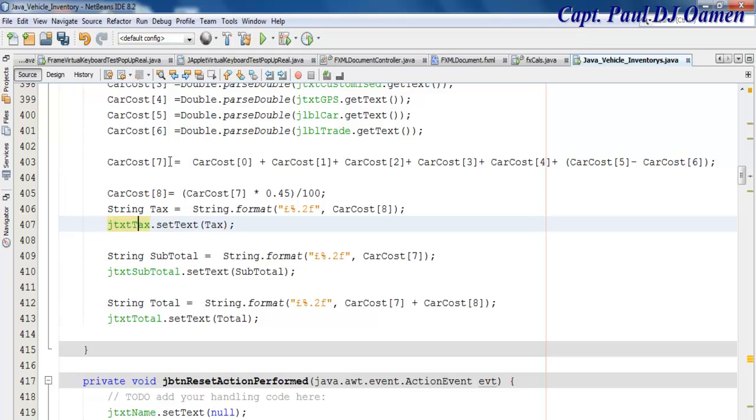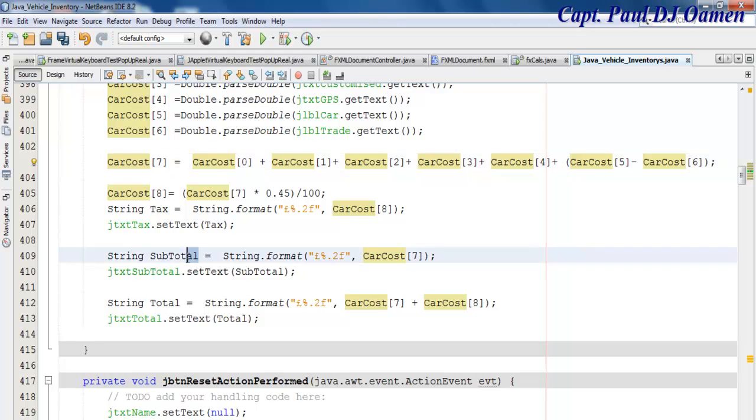Now for the subtotal, we just declare a string variable called subtotal, which is then assigned here with a pound sign, of course, and that's a pound sign as well. And the string subtotal is then assigned to the text box called JTextArea subtotal.